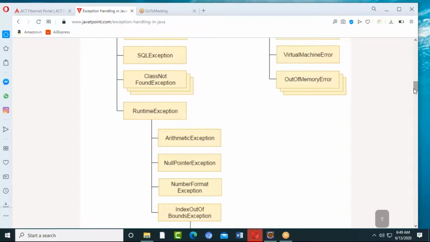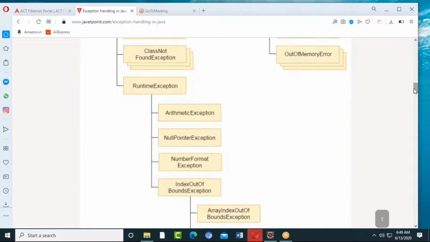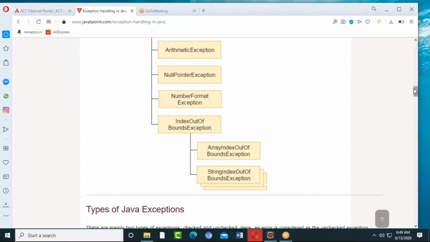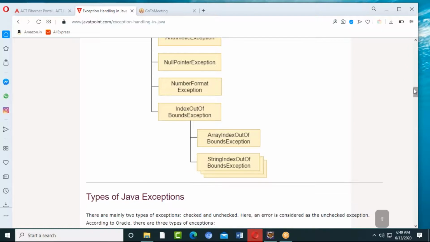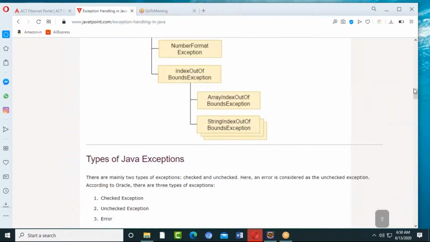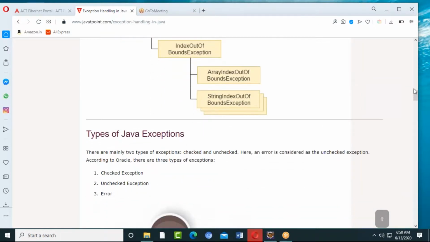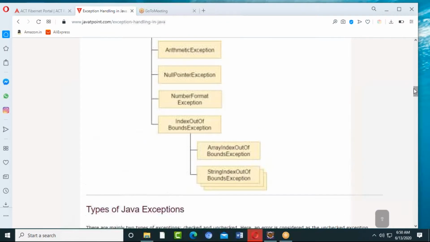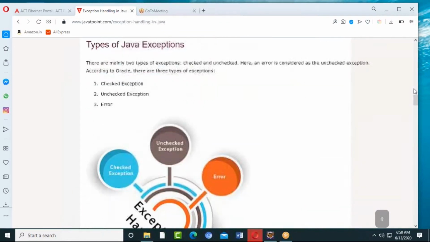But even then we don't throw the exception directly. Why? We don't want to give it from the client's point of view. We should not show directly, hey, array index out of bound exception, because the user doesn't know what that exception is. We need to give user friendly messages. That is by using try catch blocks that we'll be maintaining. Are you getting me?